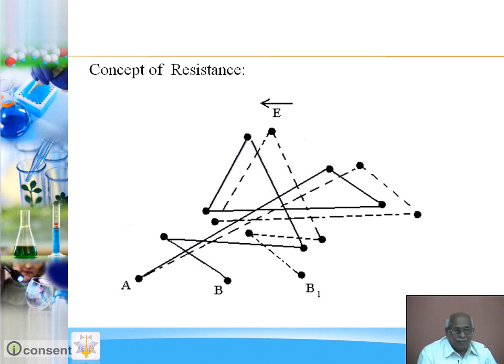Electron is bound to the atom. The electron can move within the metal. Does it always move? Yes, it always moves. Electron can never stop at a position. It is moving. What type of motion it describes? Normally, normally means in absence of potential difference, in absence of electric field, electron describes a random motion.